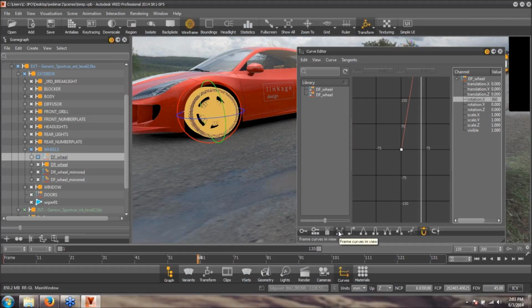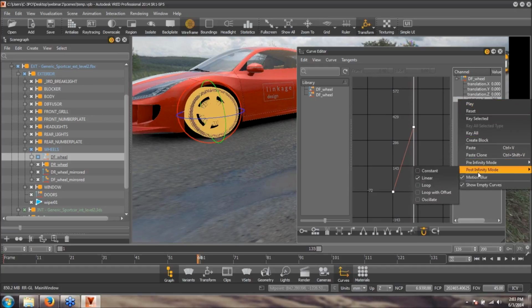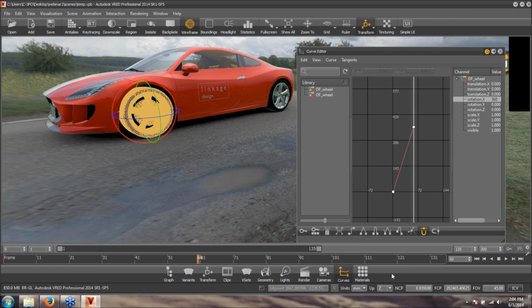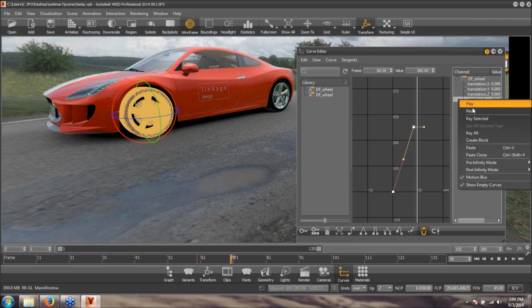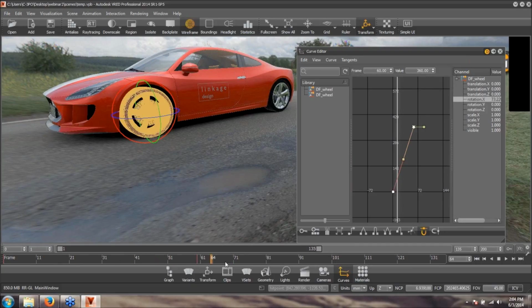Now when I hit Frame Curves in View, you can see that this curve is created, and it shows that there is animation. So now in my timeline, if I scrub through, you can see that the wheel makes one complete spin and then stops at frame 60. If you want it to continue spinning perpetually, then select that last keyframe, right select on your attribute, and under post-infinity mode, change it from constant to linear. Now it's just going to continue spinning on and on forever.